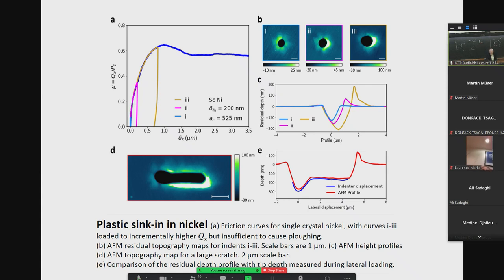And as you go to this orangey-brown color state, of course, it gets even higher, and it's sunk in even further as you're following this curve. If you push all the way across the blue curve on the top, and you look at a profile, you get something like that. And interestingly, the depth of this maps pretty well with what you see in the machine itself. This is an AFM cross-section, and you can see the images there in those three cases. So that tells you you've got the combined stresses, it gives you this increase in depth, and then as you come out of it, that is also the point at which you move from static friction to the kinetic or dynamic, basically moving continuously on the surface.